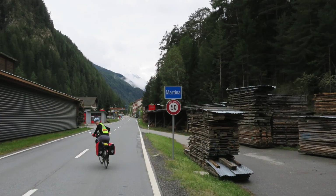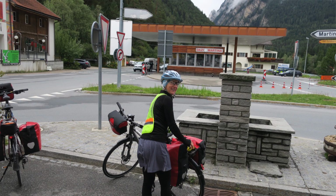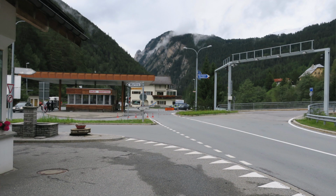So we're well ahead of the traffic and we're now leaving Switzerland here in a moment as we are in Martina. We're going to head over the Russian Pass to Nodders. We turn back into Austria. So just a very small stretch of this is through Switzerland. 11 degrees today. No rain, so it's super. We're going to go through a border crossing here. And I think it's a border crossing. I don't know what the heck it is. I don't even know if we have to cross, so we'll find out.